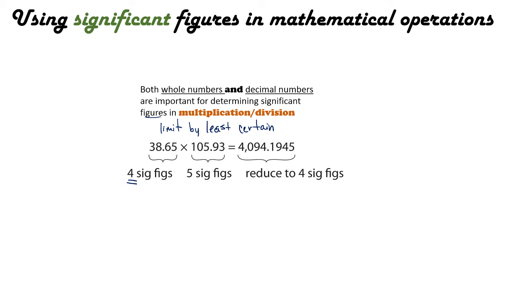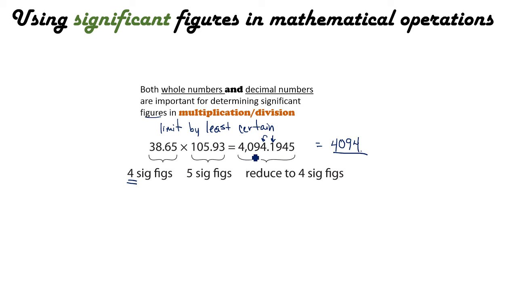So we've got to take this number and reduce it to 4 sig figs. So again, we're going to just use rounding, right? All the rounding rules still apply. 1 is small, so he's not going to be able to bump that 4 up. So I will report 4,094 as my final answer. Again, I could put that decimal. Doesn't really do anything, doesn't change anything, but it means I mean it exactly.